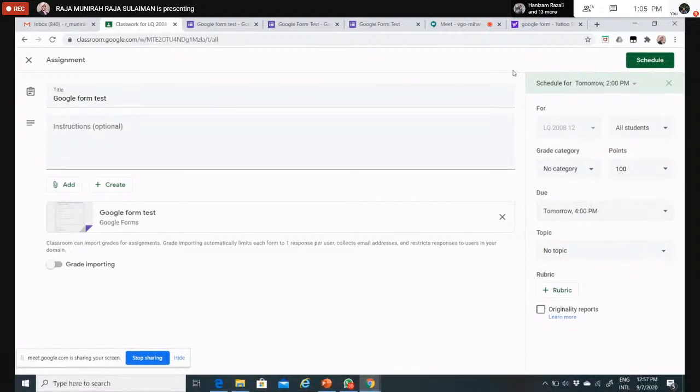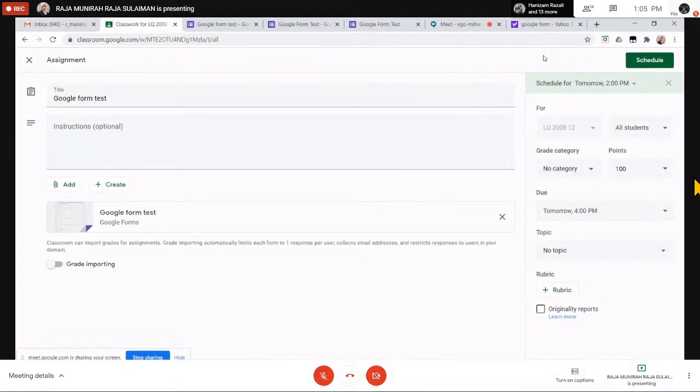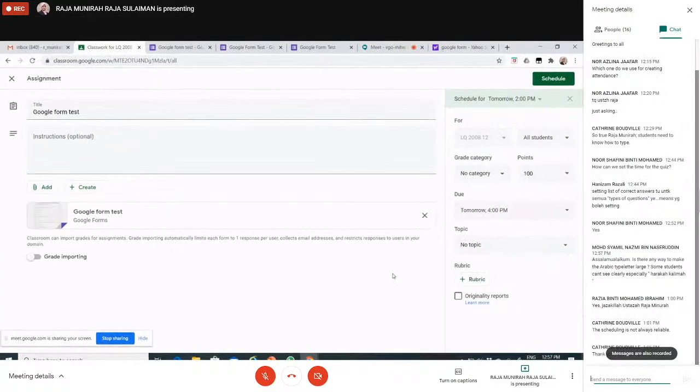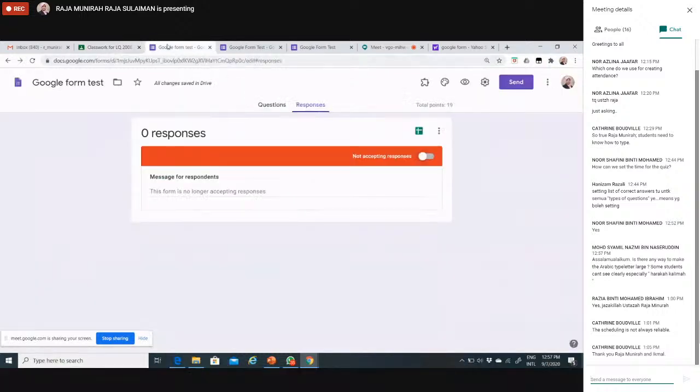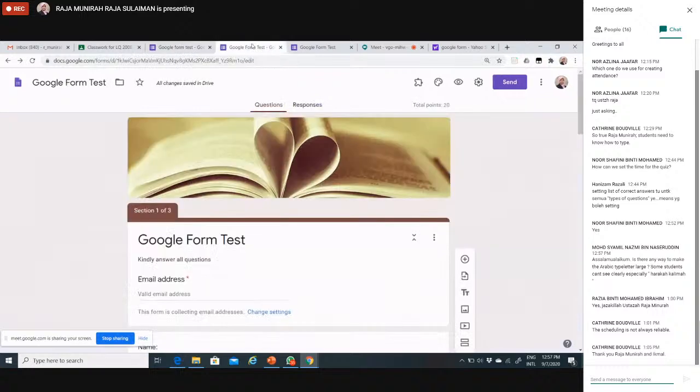But again, when you are using Google Classroom, even though we put the due date and due time, students still can submit. Dia tak sekat pun sebenarnya, cuma dia nanti akan ada tulis late submission. Dia akan bagi tahu kita. Okay, so finish with the setting. Hopefully I already answered Sister Sharafini question. There is one more question.